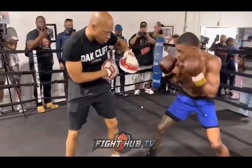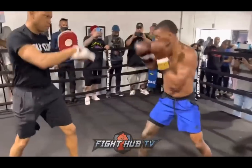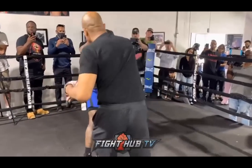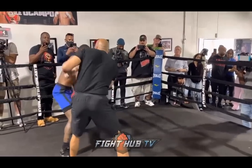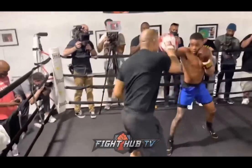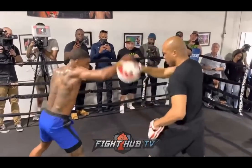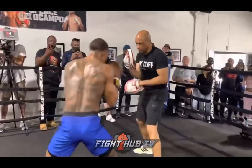Okay, now real quick, watch this rhythm here. Up, down, up, down, up. Right? And we can see him playing with it here. He's not min-maxing it. He's not maximizing his ability to do this or whatever. So there's a lot of room for growth. Okay? But we can see that he was getting into a flow right there. Now, again, a very casual pace from Errol Spence, right? Not a very high pace, not decent. Some defense, jab, catch, jab, jab. Jab, catch, jab, jab. Okay, cool stuff.